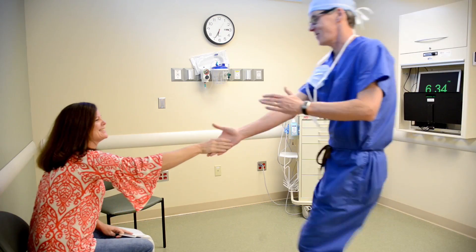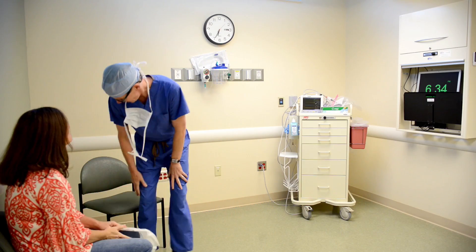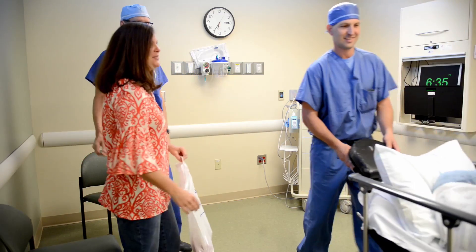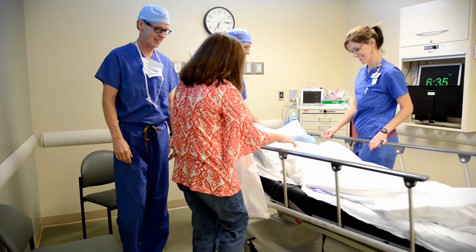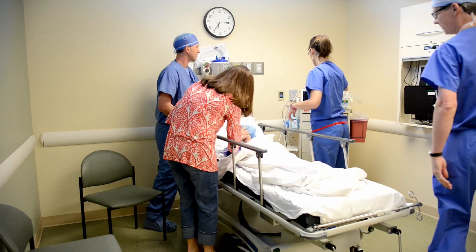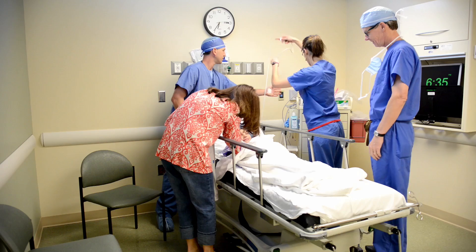In the private room I'll tell you all the specifics of the procedure and how it went, and then very soon afterward your child will be joining us in that room. There is a little time where they wake up a little disoriented — there's almost no way around it, it's just a stage of anesthesia. It lasts anywhere from 10 to 15 minutes and it's something they just have to go through.